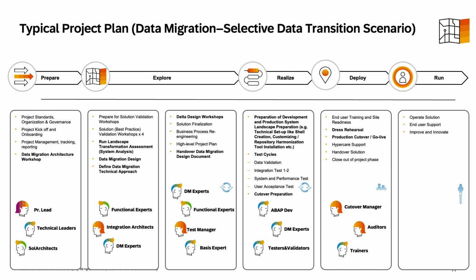the overall project organization, the high-level targets, and then we move over into the explore phase, where we really define the target picture, the target setups with people from the functional side, process experts, also from a data migration point of view. We are looking into that one really to nail down the scope that will be implemented during the realization phase and have a clear picture about what needs to be done. And the explore phase is, from our point of view, the most important thing.